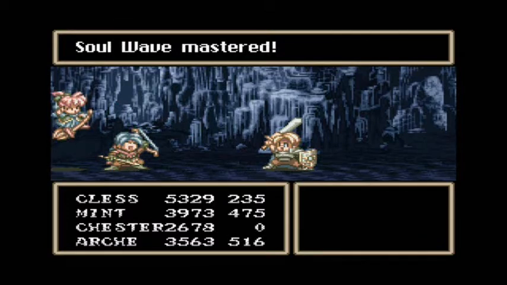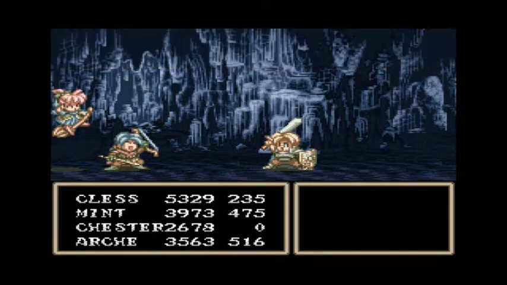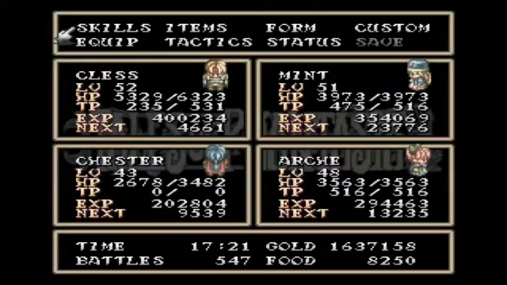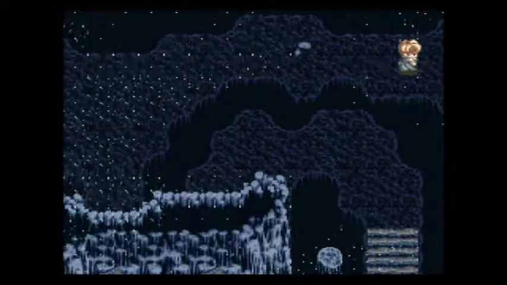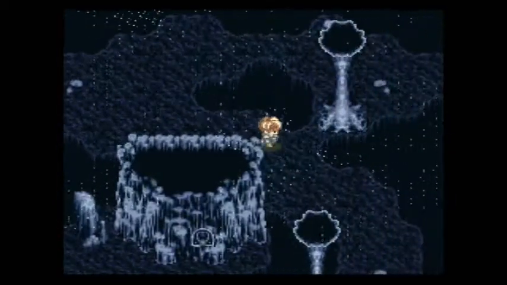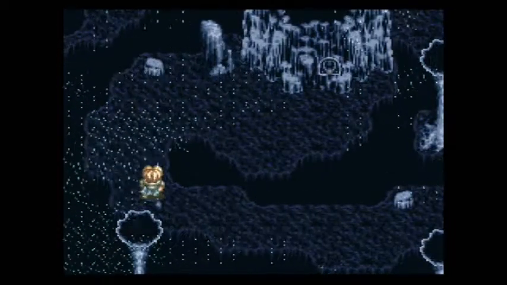Bully. Soul Wave has been mastered, but we will have another skill to master after we beat the boss. For the moment though, let's go right ahead and remove Soul Wave even though it's pretty strong, because for our purposes right now, Firebrand is even stronger. Remember, if you do not have the Flame Burge, Magma Rift will serve you better than Firebrand. Let us shift the water, or should I say ice, back to the first pool.